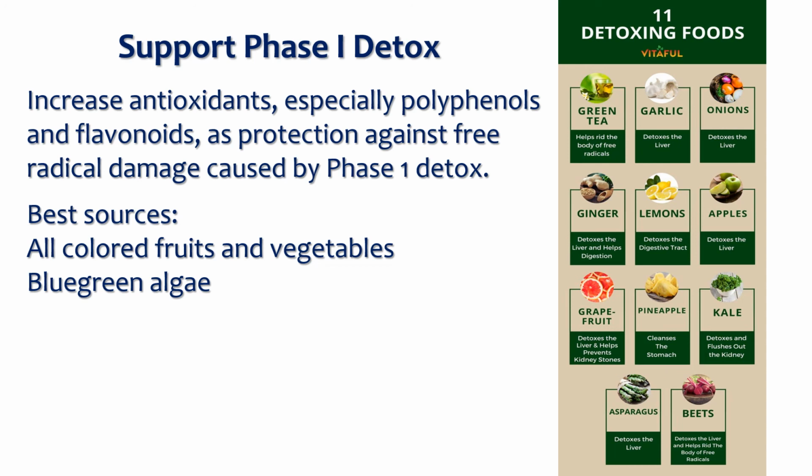And then on the right-hand side, I have a list of some of the detoxifying foods. The ones that are also highly antioxidant include green tea, ginger. Apples are good antioxidants. Pineapple is a good source of enzymes, which helps your antioxidants work better. Asparagus and beets contain other nutrients that are beneficial for detoxification, but they're not specifically full of antioxidants like some of the others are.